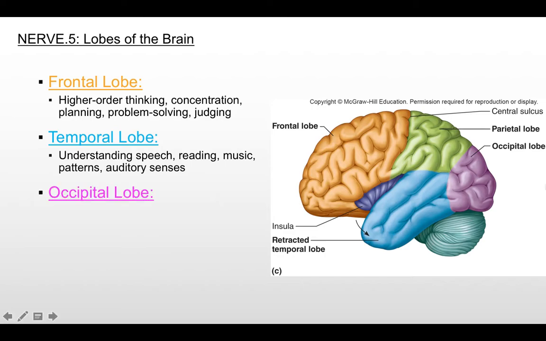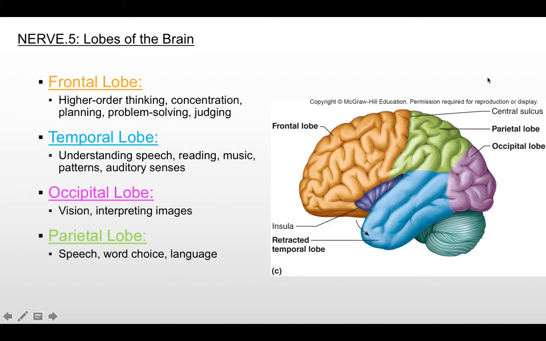In the back of your brain, your occipital lobe ironically controls vision. So there are nerves that go all the way to the front of your head that connect to your eyeballs. And the images that they receive, the light that bounces in there, travels to the occipital lobe to get processed. So the occipital lobe not only receives the information, but it processes it and tells the rest of your brain what it is that you're seeing.